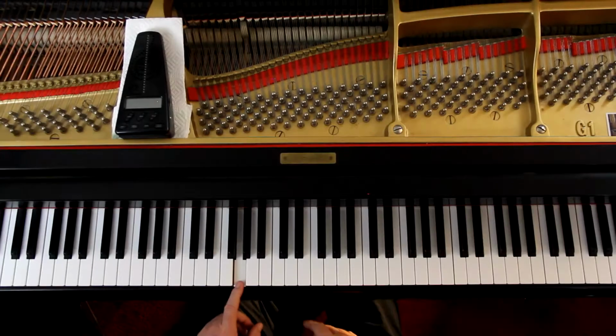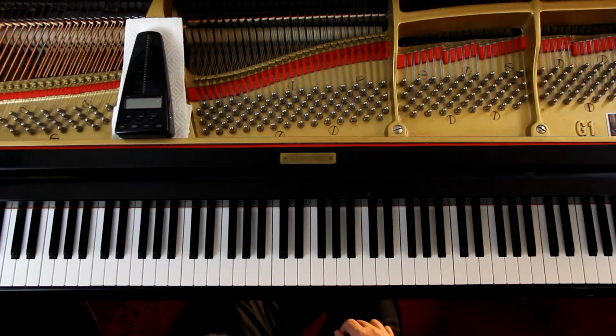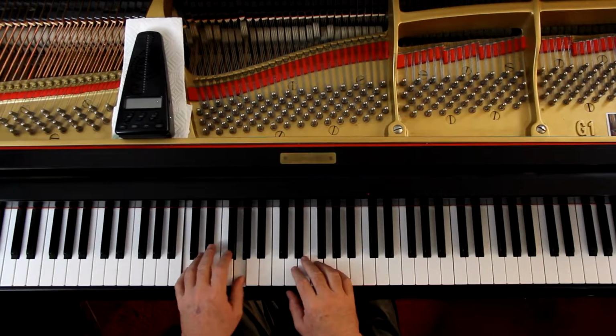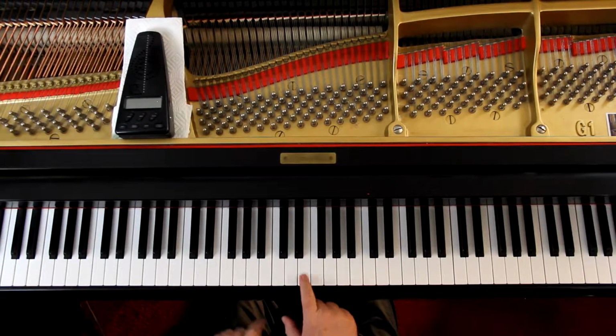I'd like to talk about the pedal. I have some suggestions on the pedal here. This note is melody, that note is melody. I wanted to connect them. That's a problem, because the left hand in the next note, the chord, needs that key. I can't connect it when it does that. There's going to be a little silence because I've got to get off it in the right hand, or that first note, I've got to get off it to play it again. I cannot connect it to here.